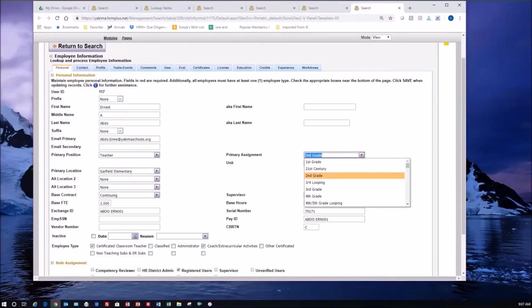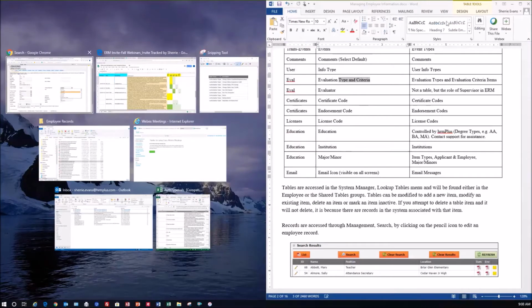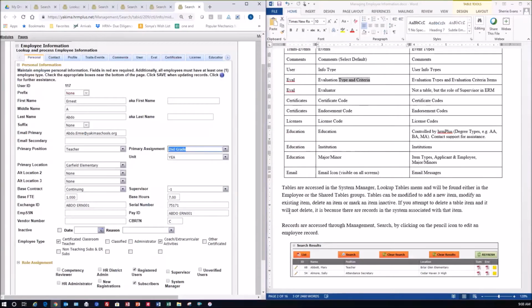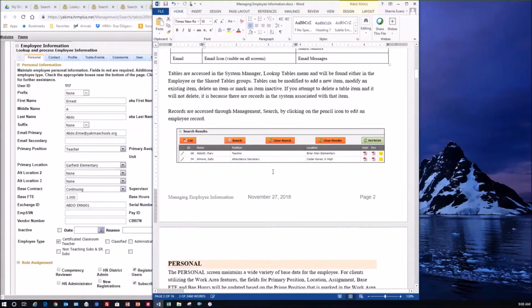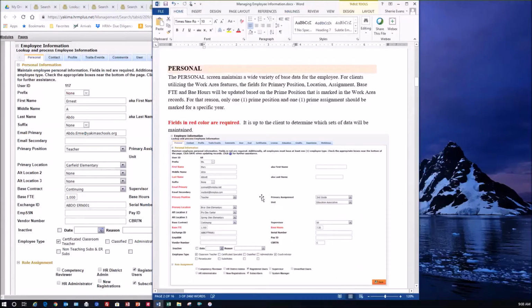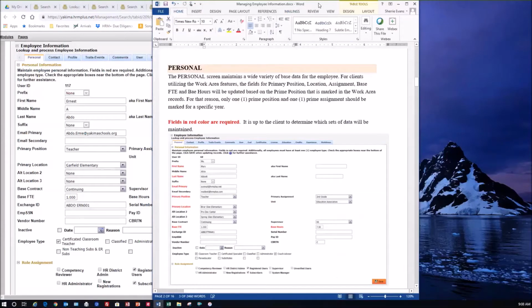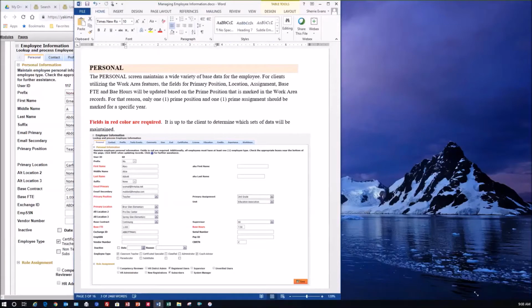Okay, so I'm going to cover this personal information screen now by actually using the document here that you have. So bring that up. Get this back over here. Okay. So we go to search and we find somebody and we open up this personal screen. And I am going to zoom this up for you so it's a little larger.